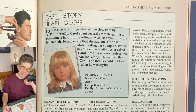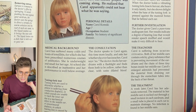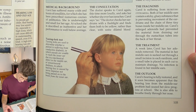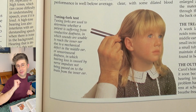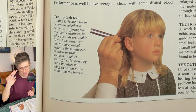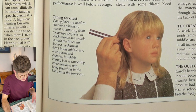She had like an ear blockage, and everyone just thought she was stupid, and she just couldn't hear them. That's so sad. Ooh, the tuning fork test. This is a popular ASMR thing, the tuning fork test. I mean, visual and hearing checks are very, very common and popular ASMR things.